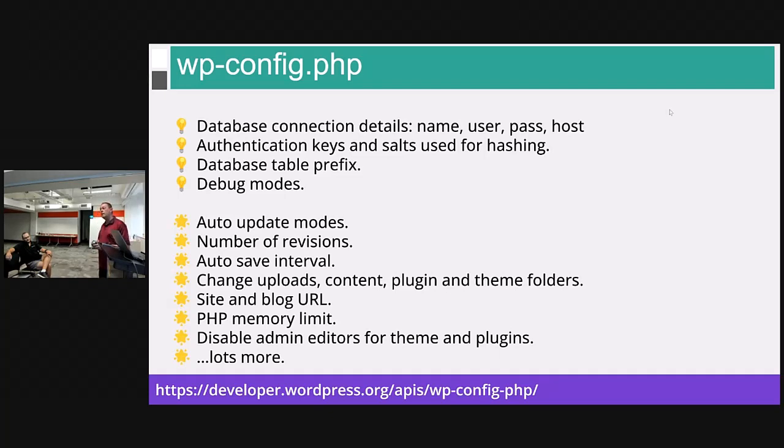You might want to change that for a little bit of security, or you might have WordPress installed with a different file structure, but it allows you to do that within this configuration file. You can change the site and blog URL, which is quite useful if you're moving WordPress, or if there's something wrong between a staging site and the main site. You can go in there and tell it to override your settings, and it will just pick up on that in the configuration file. You can change PHP memory limits. You can disable the theme and plugin editors as well.